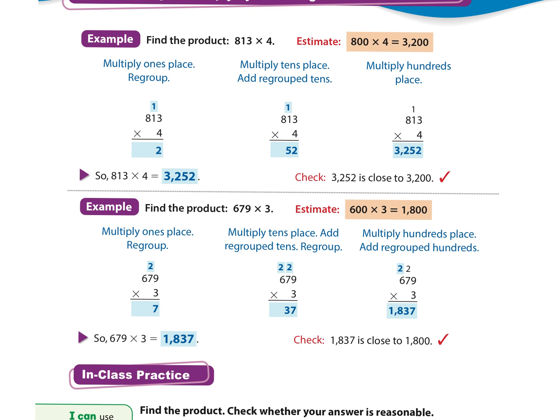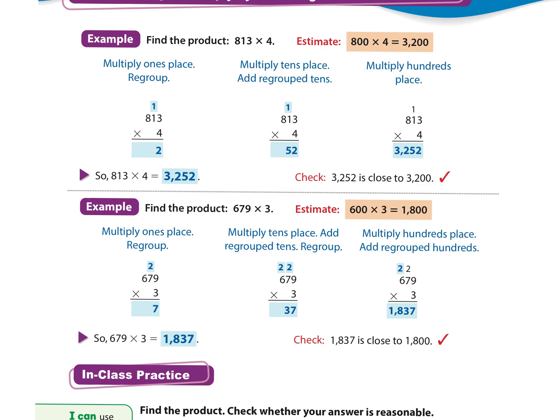It's very similar to adding with regrouping, where you carry that tens digit over, okay? Then you're going to jump over and you're going to say, okay, well, now I'm going to do 4 times 1, which is 4, and then add that 1 up there, so you get 5. The last thing I do is take that number and multiply by the hundreds place. I just multiply it by each part on the top number, okay? Any questions so far on the standard algorithm with 1 digit?